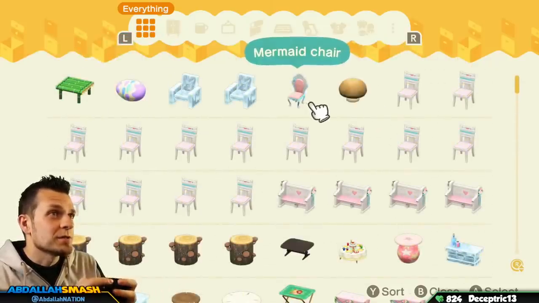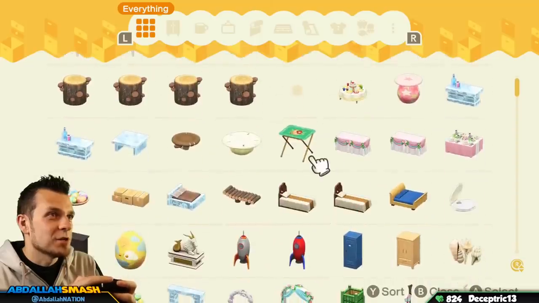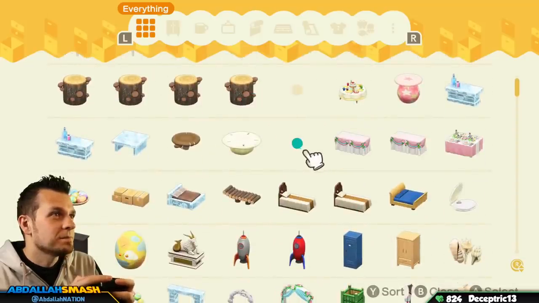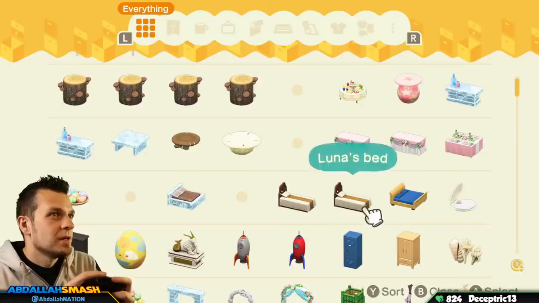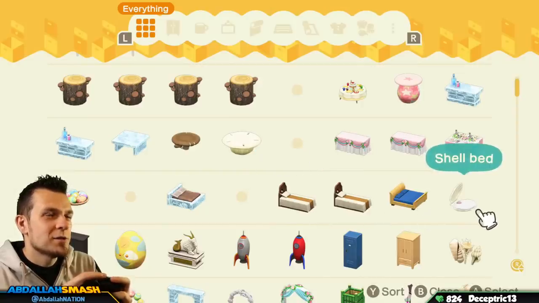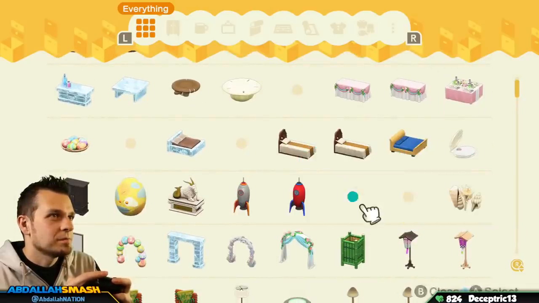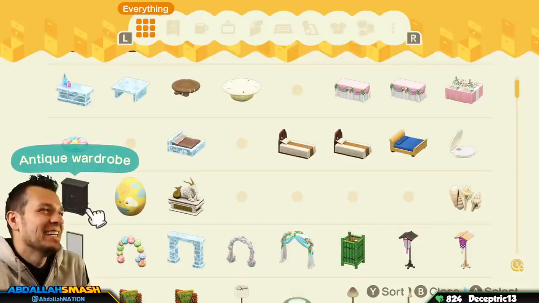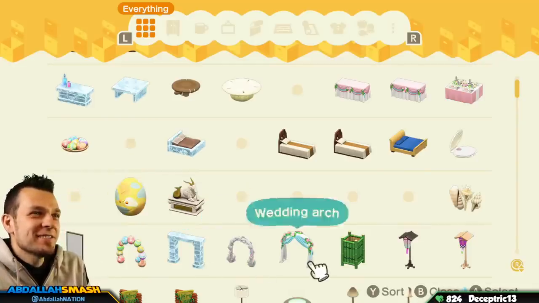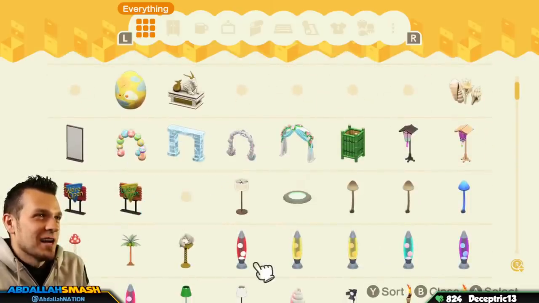Bamboo stools. Like, what is this, a mermaid chair? Oh, dude, don't talk to me about mermaid stuff, right? Did you guys collect all the mermaid stuff? If you did, good job. Luna's, double Luna's bed? Where did I get two of those? I don't know, man. Team Rocket! Remember that? I walked over, I'm like, what is this rocket? I guess they wanted to go to Mount Moon with a rocket, didn't they?